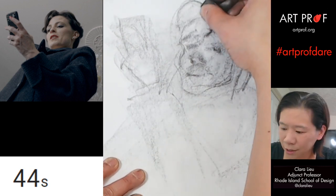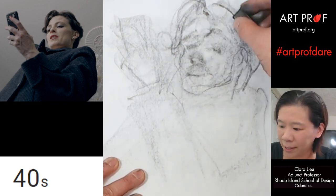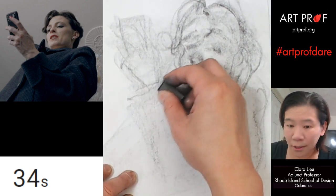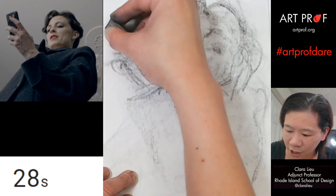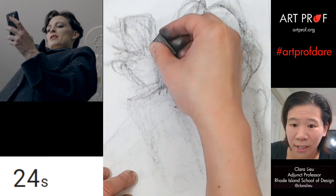Sheesh. Okay, this is probably too much hair, but I just want to get in something that, at the very least, holds the place. It just says, hey, it's about here. Okay, let's get the mass of the hand. Here are the knuckles, and just a little indication of the hand and the bone. Ugh, made that too big.